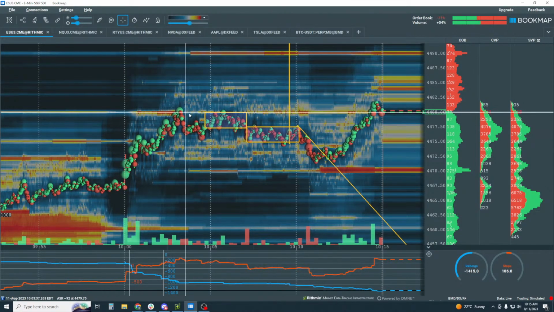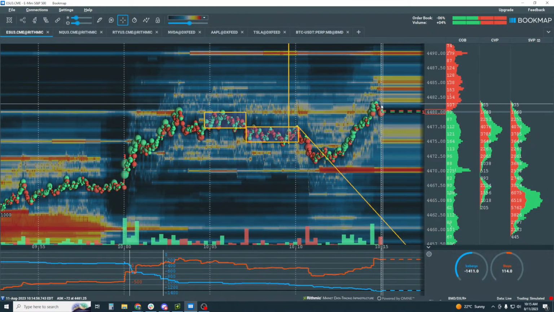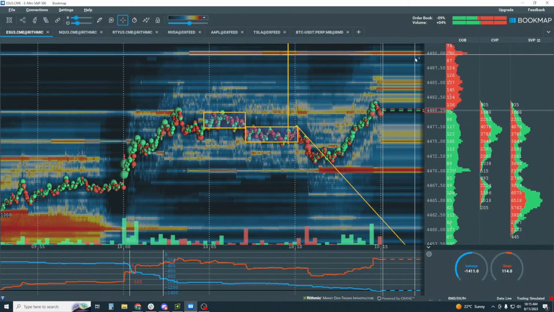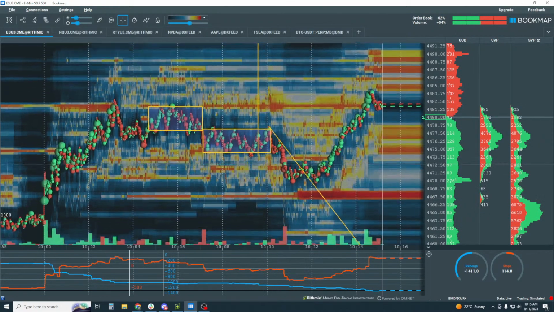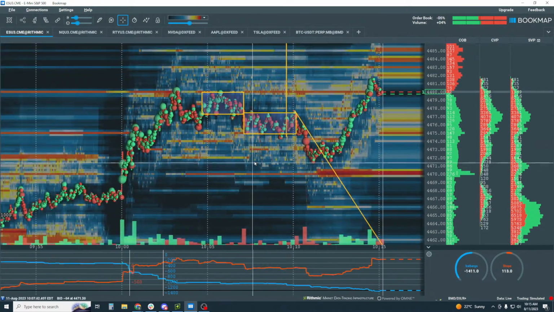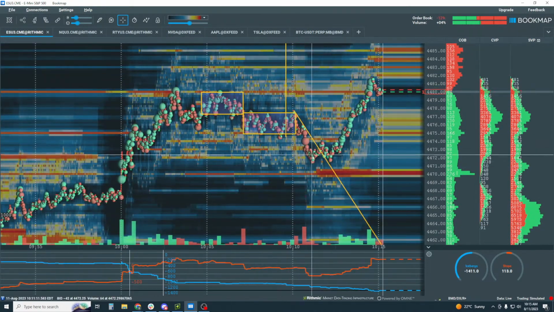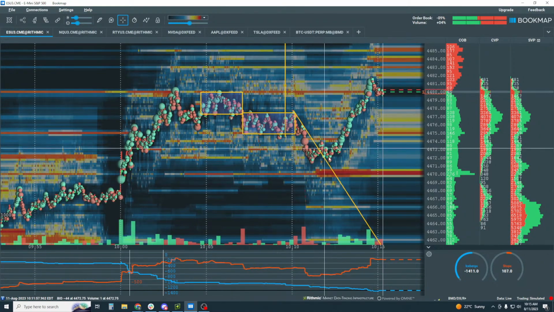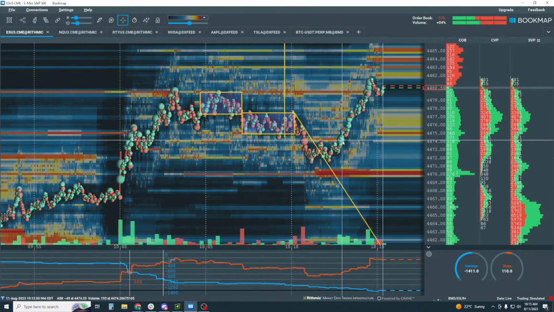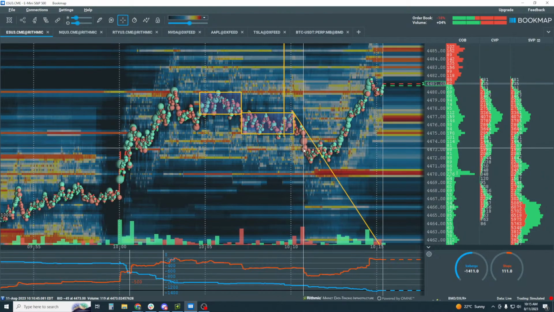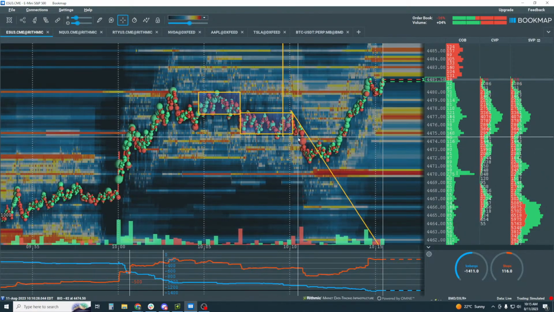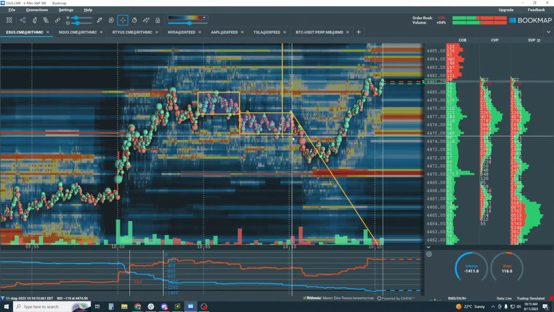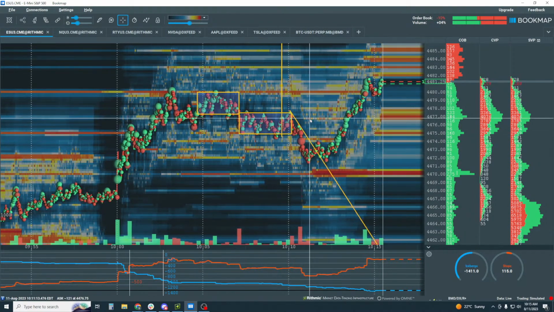Okay, so it would be like this, and then maybe some back and forth in here, and then continuation maybe up into 90. All right, sorry about that. I'm kind of all over the place on this. We look for this pattern all the time though. Leg one, leg two fails, buyers in on the other side. Okay, this is your stop run, this is your trap volume, and I'm just relating that to that Wyckoff spring, but it is a bit different.